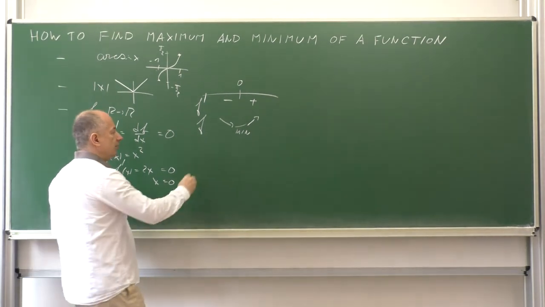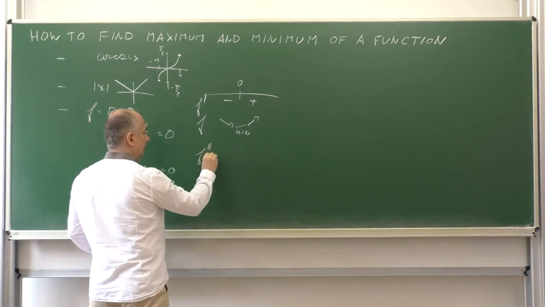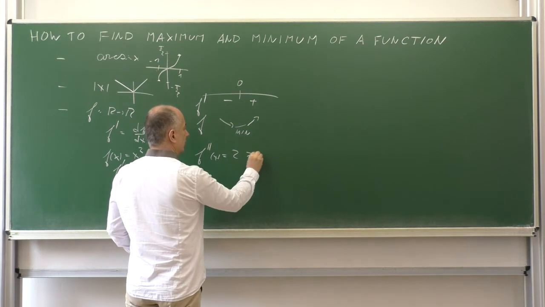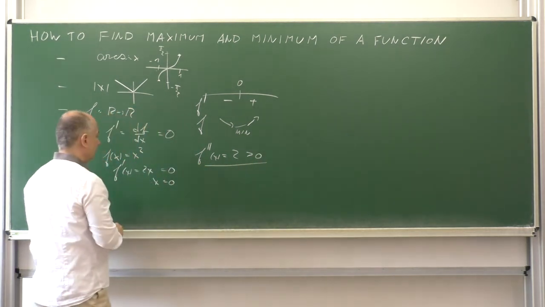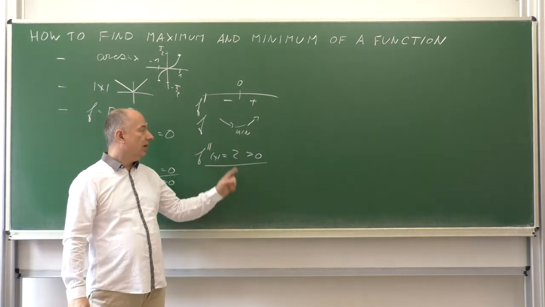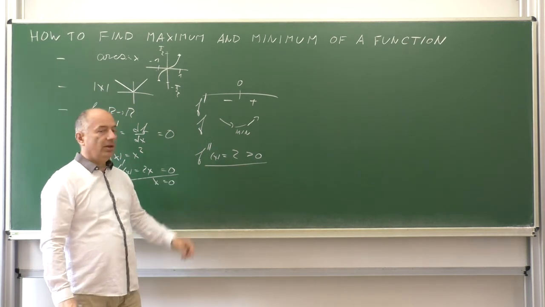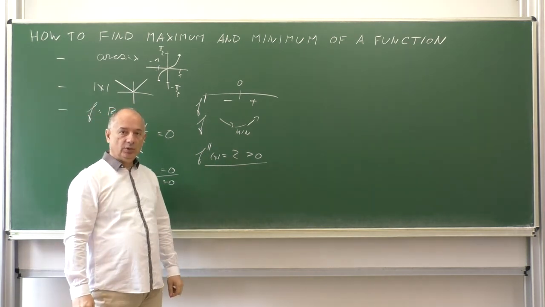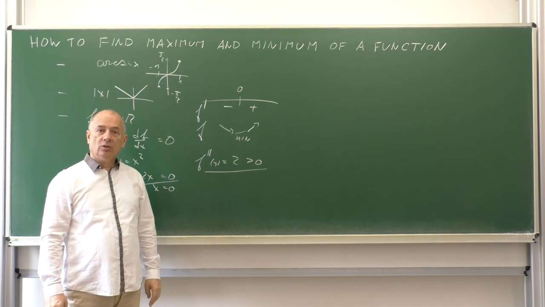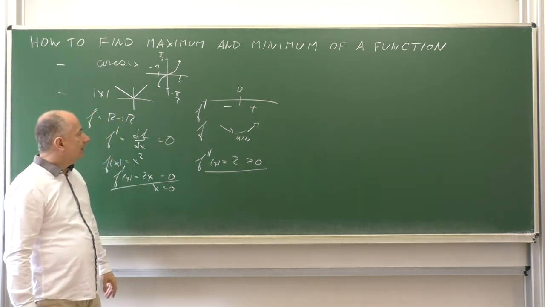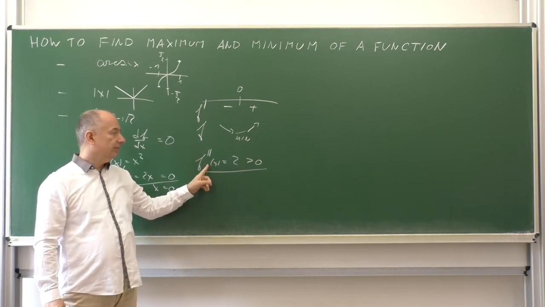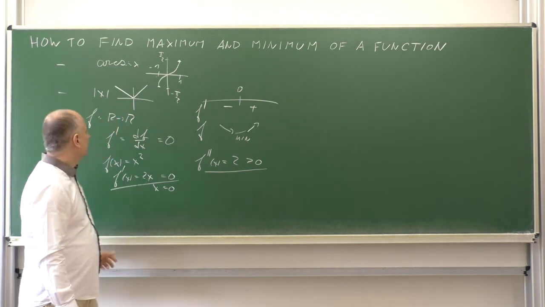Other possibility is to look at the sign of the second derivative. In this case, the second derivative is 2, which is positive, and this result, together with this one, is already a sufficient condition for the extremum to occur, and this tells us the function has minimum at this point. We will generalize this procedure for a function of more than one argument. And then we will use this second approach, looking at the second derivative and the sign of some expressions containing the second derivative.